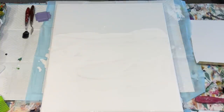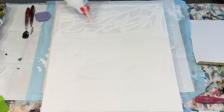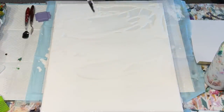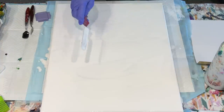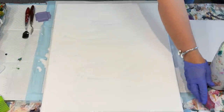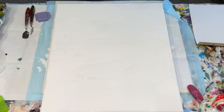I think I might cover the whole of the canvas in this. I think so. See how we go. So it's covering the whole canvas. You don't have to do white, you can make it off-white, black, blue, yellow, pink, green, orange, red, any colour you choose. There's no rules whatsoever. I know that you see a lot of artists using white and black a lot, but you do not have to. It's a personal choice. No colour works better or less than another.